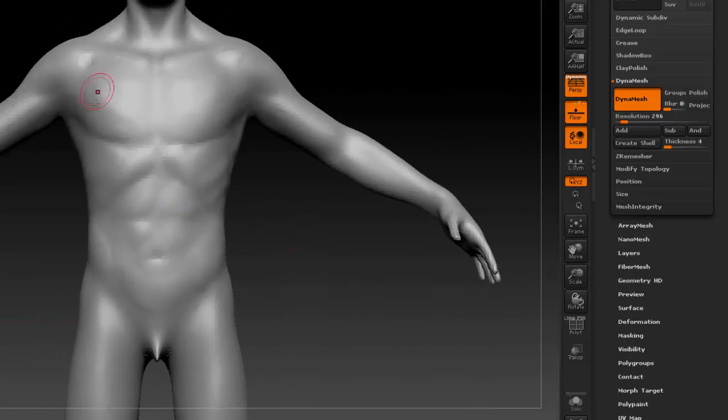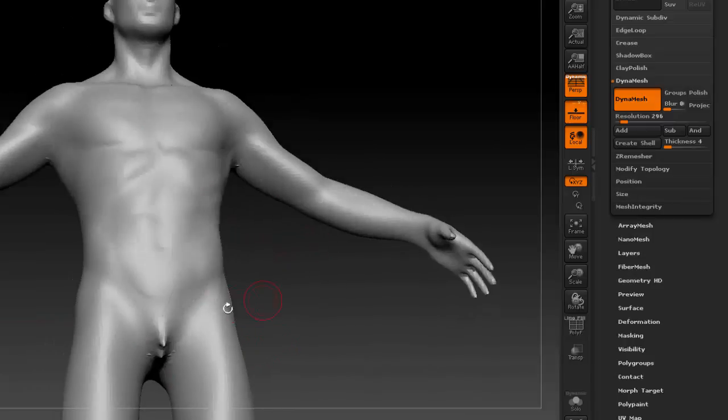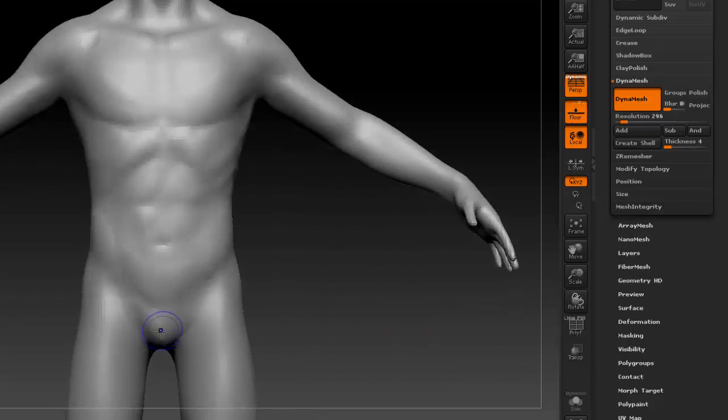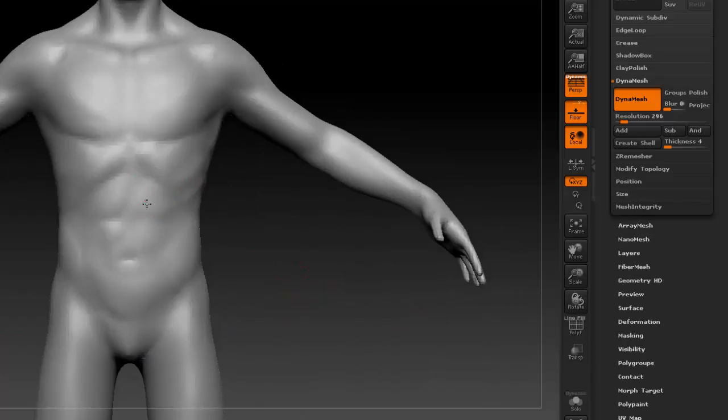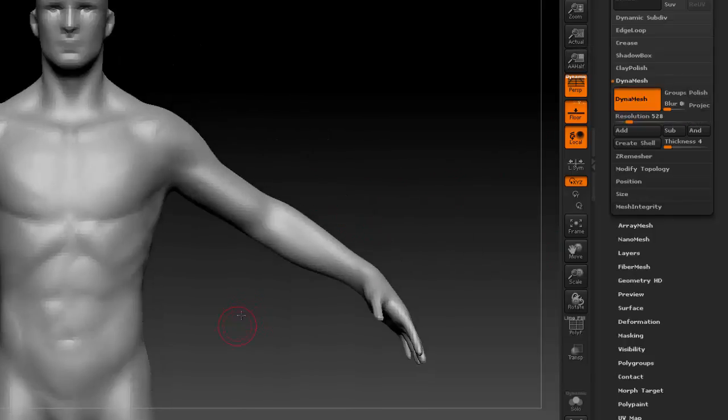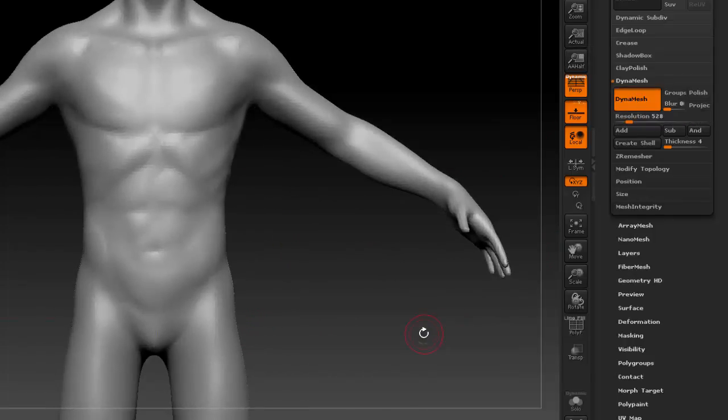I want to get this detail, although there's not a huge amount of it there, put into a low polygon mesh. This mesh is quite high polygon, and in fact what I'm going to do is give it more polygons. Let's go to a Dynamesh, increase the resolution, Control key, drag outside, and now it's actually given it more polygons.